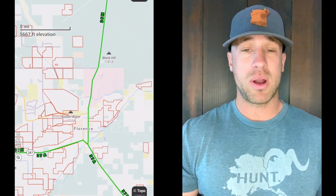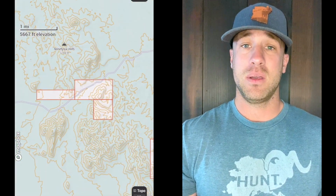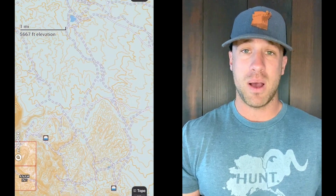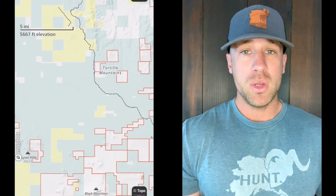Again, though, if you want to get into that bigger mule deer country, you're going to have to go into some of that nasty stuff, and it's all over. So on the Newman Mountains or on the northern side of 37B, those are giant mountains for the desert. Not crazy high, but nasty, rugged, arid mountains. Not a ton of habitat for deer, not a ton of water, doesn't hold a huge population of deer, but you've got to go in some of these areas where these deer can live longer.